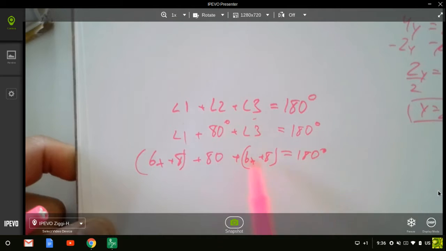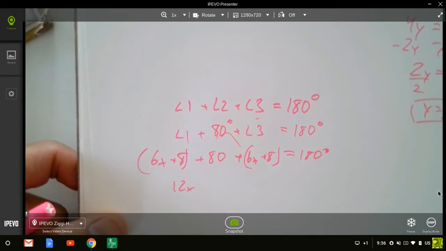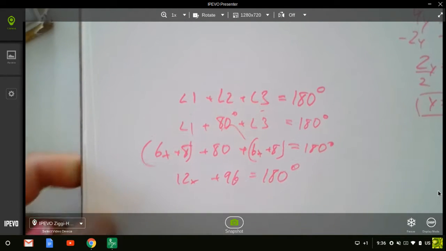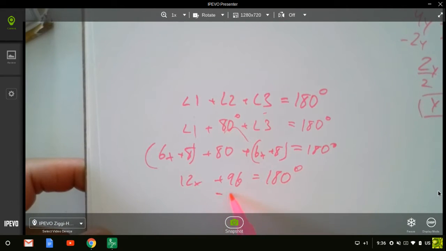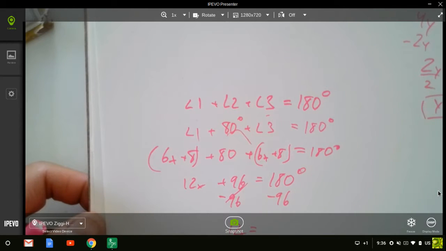My recommendation is to first combine like terms. So I know I have 6x and 6x. That is 12x total if I added them both. And 80 plus 8 plus 8. Quick math. How much does that equal? Besides Matthew. 96. Okay, very good. Is it that this is redundant for you guys and you are not wanting to volunteer? Okay, so we're going to subtract 96. Quicker math. What is 180 minus 96? Except Matthew. Okay. Yeah, Elizabeth? 84. Yes, that's correct.